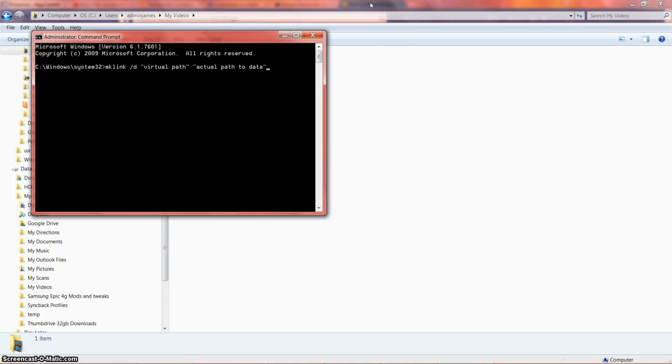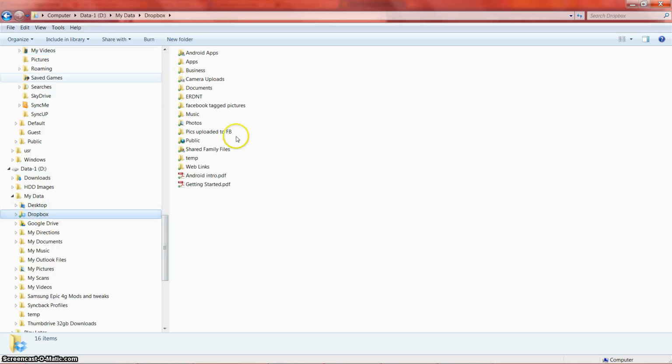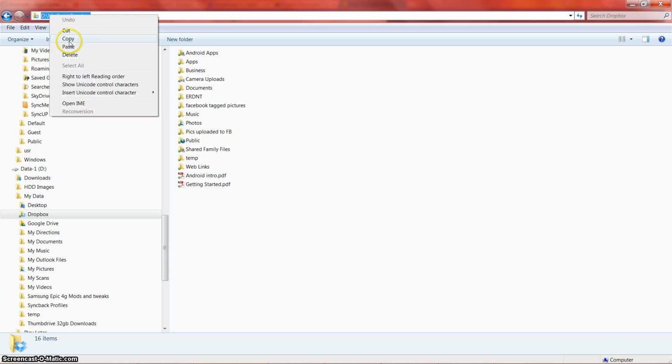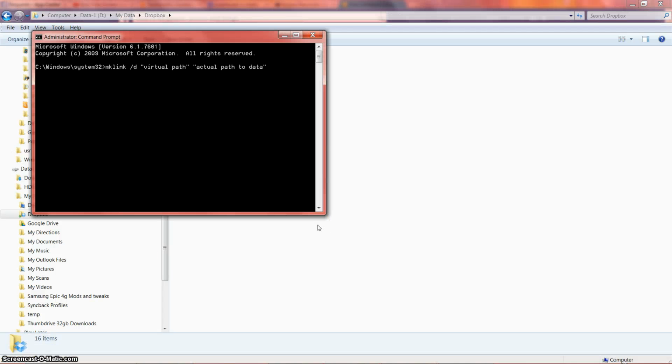So for the virtual path, we're going to go to Dropbox, and we can do it right here in the root folder. So in the Dropbox here, our virtual path is going to be this here. We'll do Control C, or just copy this path here. Come back over to Command Prompt right here, and let's just backspace this, and we're going to insert the virtual path right here.